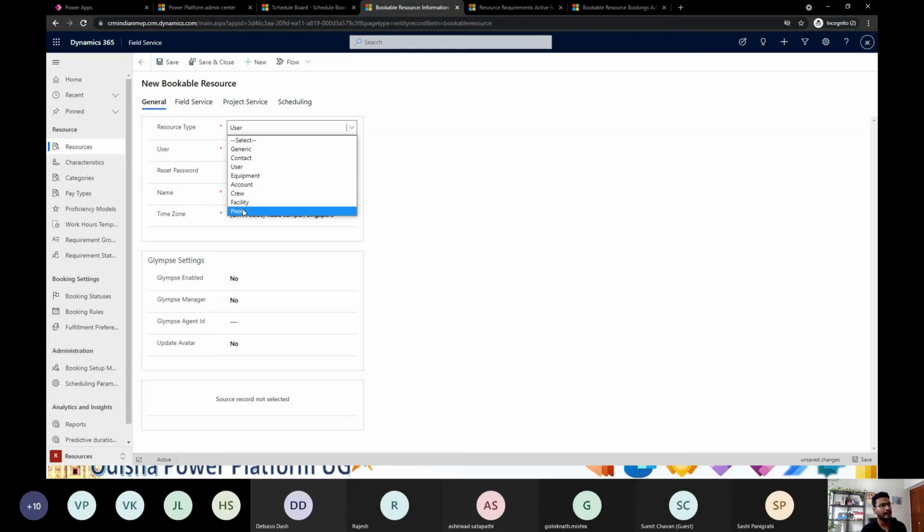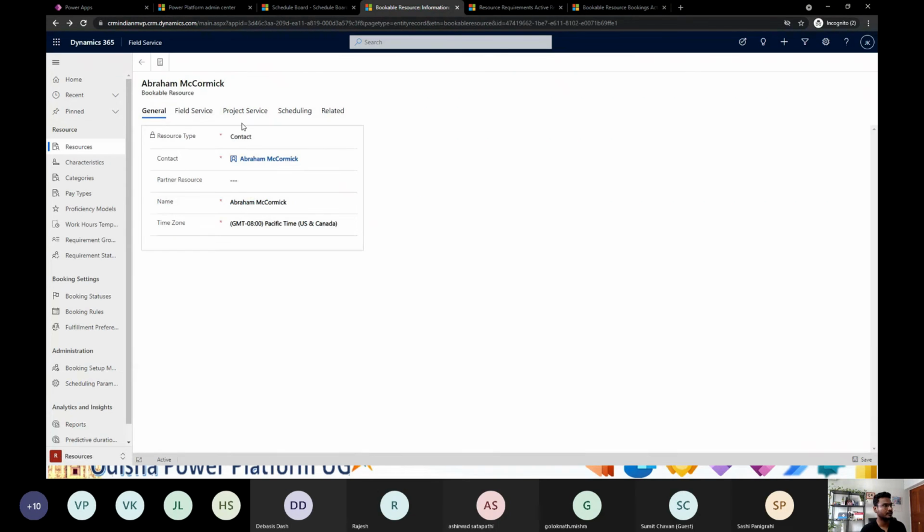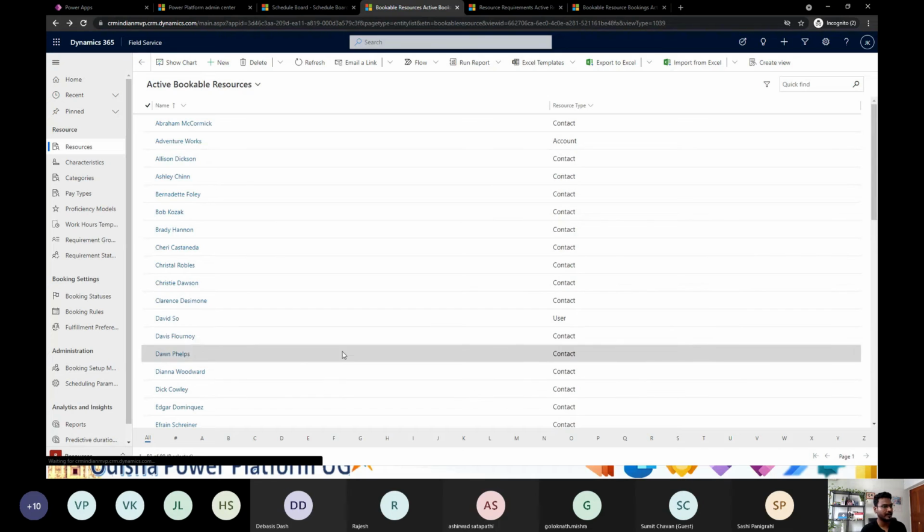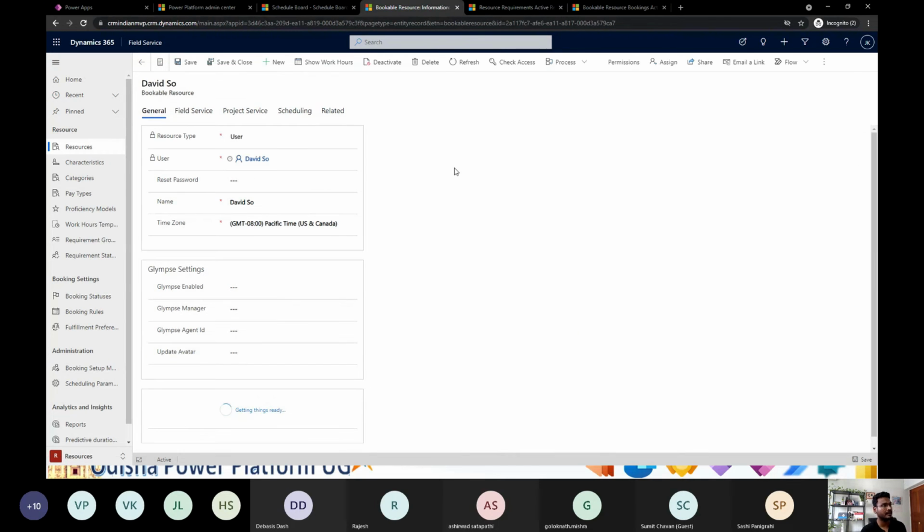And a pool is a concept where you have a pool of resources, but you do not know exactly which resource will be needed to fulfill that work order. You can assign to the pool like a soft booking, and then later one of the resources from the pool will be allocated. Okay. And then a crew is a group of resources. If there is work that needs a group of people, then you take a crew. And if you see the list of resources already, you can see these people. And the important criteria for resources.